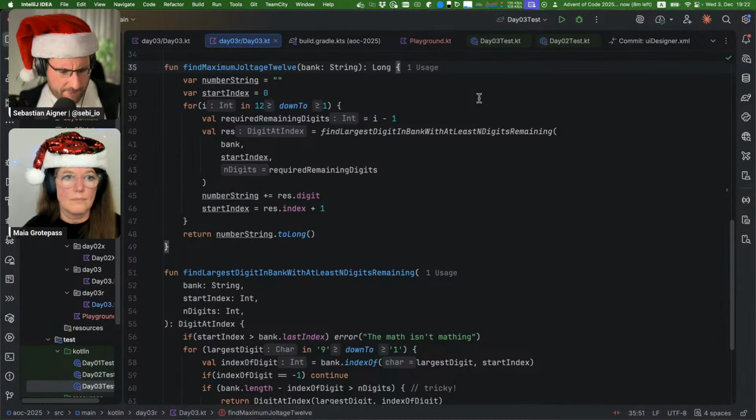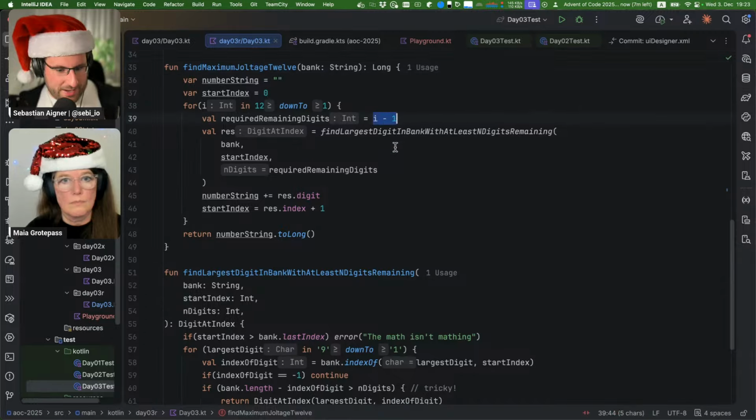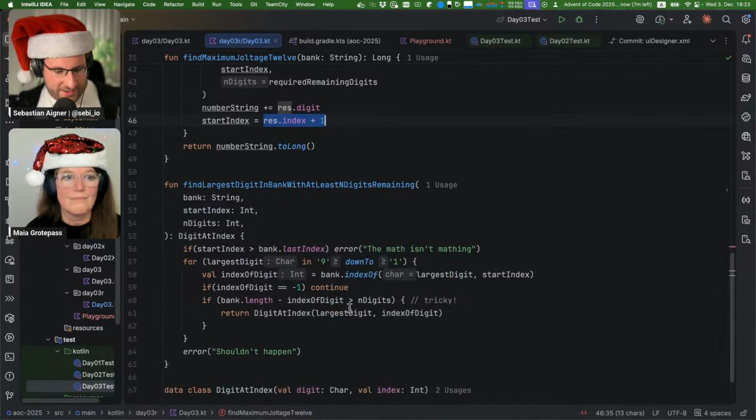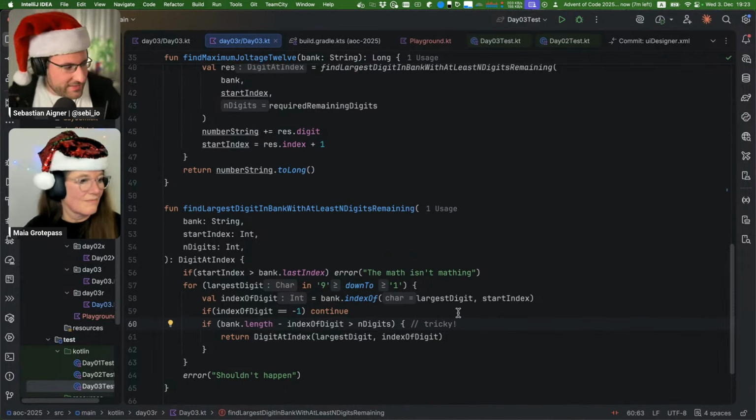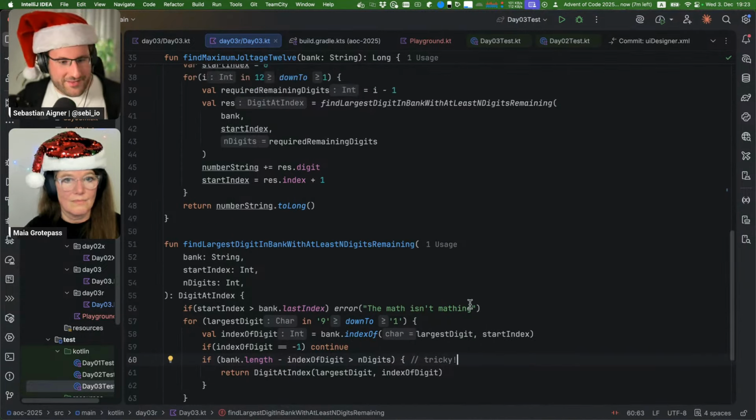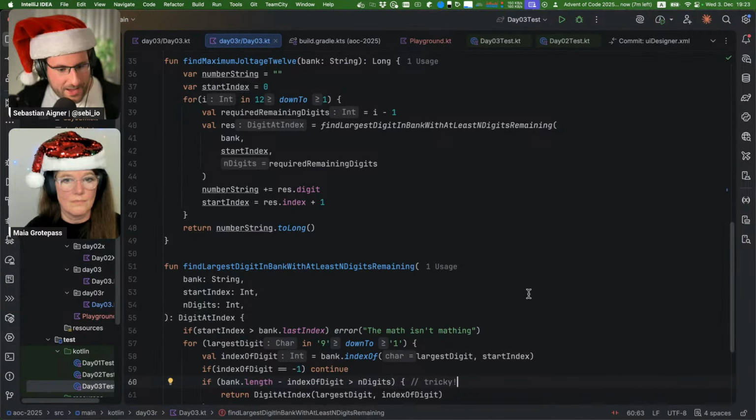I came up with the idea of this semi-quickly because it really just describes what I would do if I tried to do it on paper. The actual implementation of making sure I get all my minuses and all my plus ones and all my greater than and not greater equals signs correctly, I'll admit that took a couple of minutes. But yeah, this is how I solved this bit.